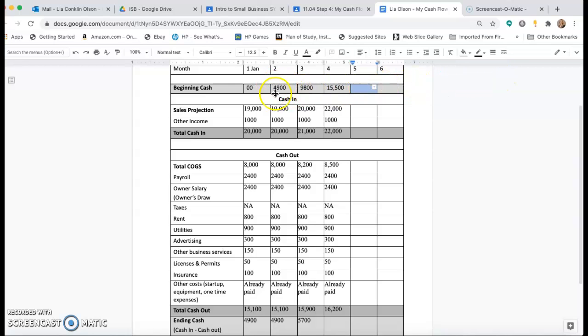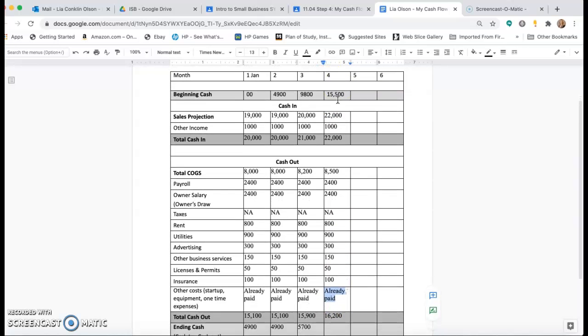You use this number here, you can put back into the business. You can put that back into the business under other costs. So if you decide at this point that you must buy some equipment, you will change this number and put a couple thousand in here, subtract it out, and lower your beginning cash flow.